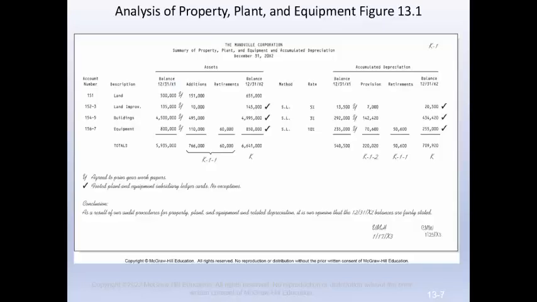This slide shows the summary work paper for the analysis of property, plant, and equipment. Beginning balances for both the assets and accumulated depreciation are tied to prior year work papers, and additions and retirements are footed for agreement with the subsidiary ledger cards. The related work papers for additions and retirements and depreciation are cross-referenced. The auditors make conclusions based on the procedures, and appropriate initials and dates of performance and review are shown.